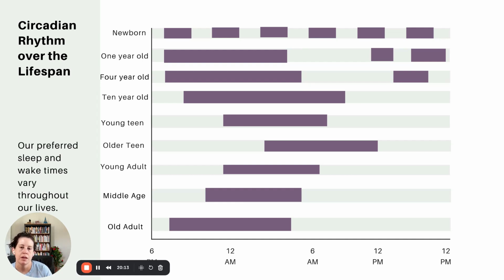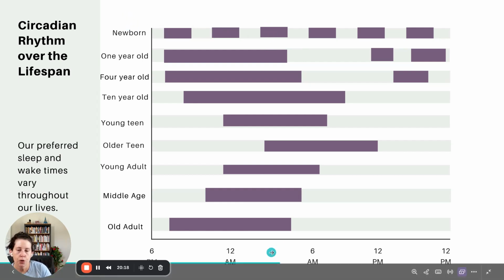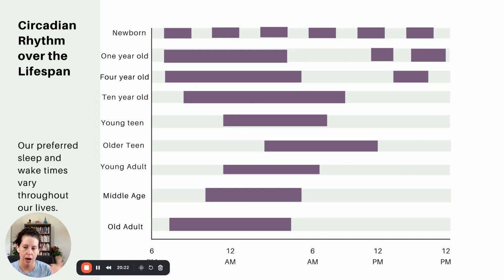And it tends to be that you need the most sleep when you're a baby, and older adults tend to get the least amount of sleep. So when your brain is rapidly developing, there are other theories too, but that's one of them: kids need a lot of sleep because their brains are still developing, and sleep is really critical to brain development. So 10-year-olds, long sleepers. Young teens.